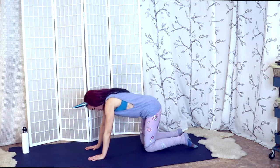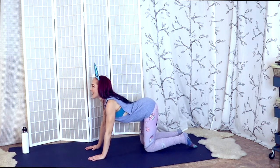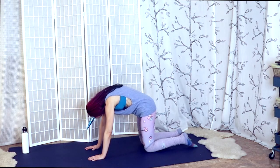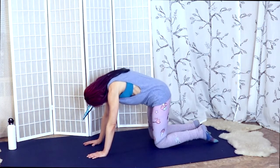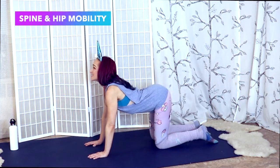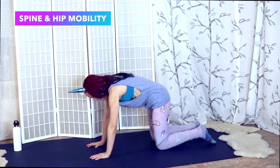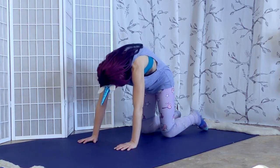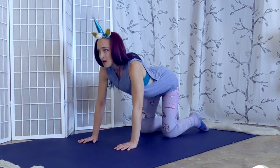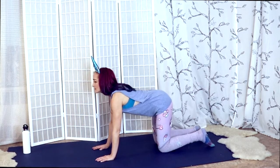And arch. Breathing in, and then exhale. Breathing out, bringing your tail and your horn together. Again, reaching your tail and your horn away from each other and then up to the ceiling. And then reaching them back together. And arch. And round.